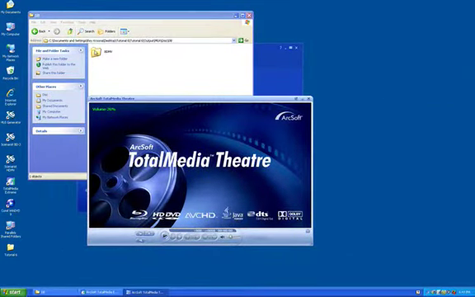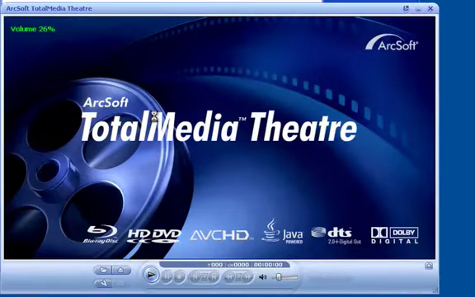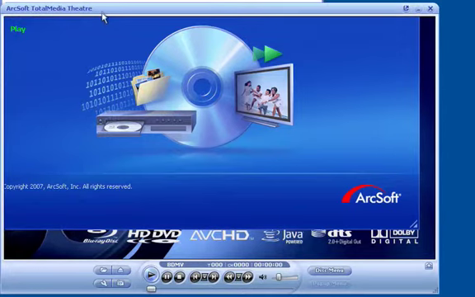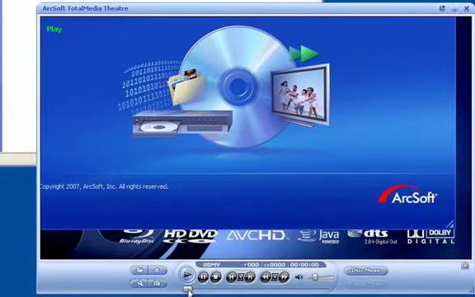All you do is drag the BDMV folder into here. And if it worked on this computer, it would be playing, but you can see this thing scrolls through, but it doesn't play the video. That's just a Parallels issue.